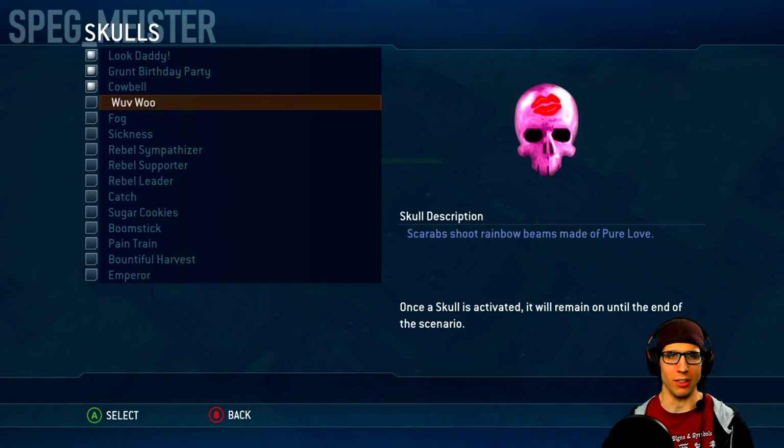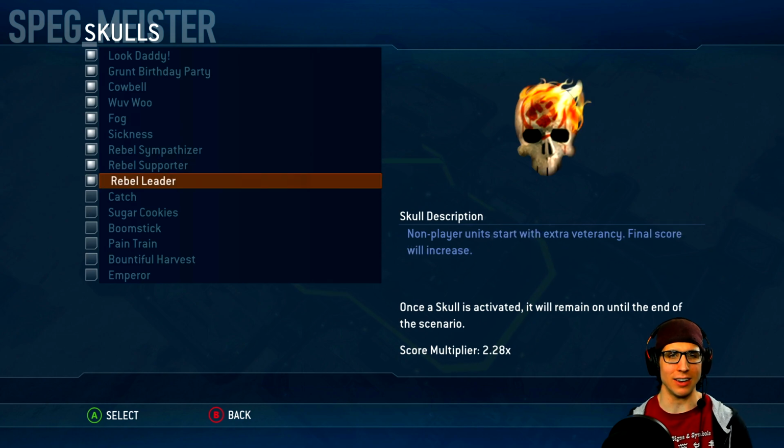As I've been doing with all the other missions in my walkthrough, I'll activate the first 9 skulls, which include the debuff skulls and the physics aesthetic related ones.